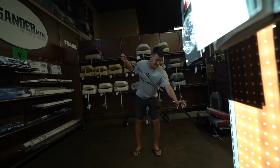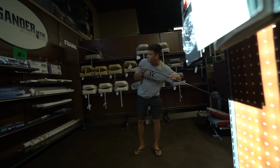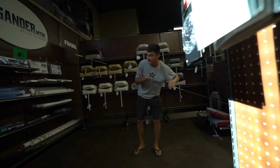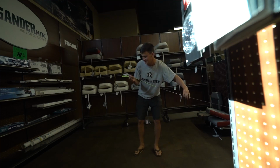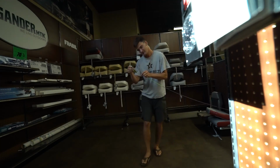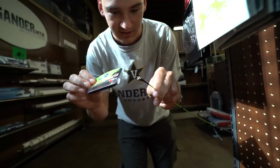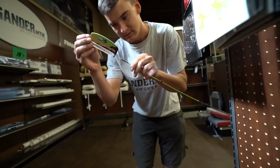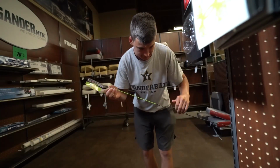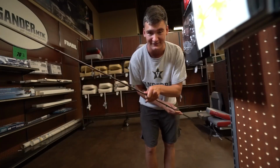Look at how long this rod is. So here's the butt. Like hitting everything in the store. It just keeps going and going and going and going. Definitely need to try to catch panfish with this. It's even got a strike indicator tip. Tip's like all metal. I really hope they have bluegill baits or something like that. I cannot come here and not buy a 14-foot pole. I have to challenge myself.